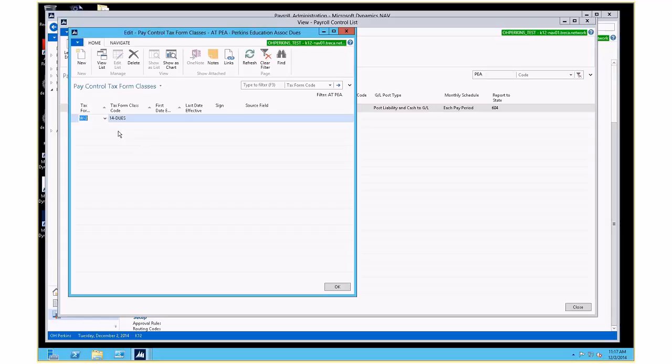What I love about it is that I don't have to do it while it's processing. I can do it at the end of the year during tax season, and I don't have to worry that I missed capturing it. In a very early version of our system, we had to go back and fix the data because it was stamped in the data transactions. Now it's stamped just on the control, so you can fix it in two seconds and rerun your W-2s a second later, and there it is. So it's pretty flexible.